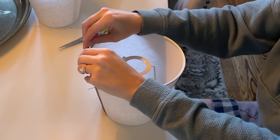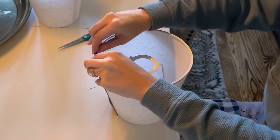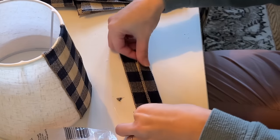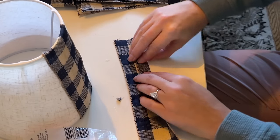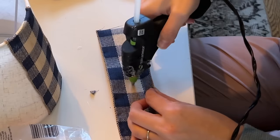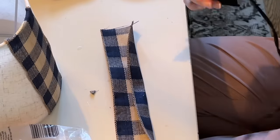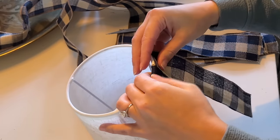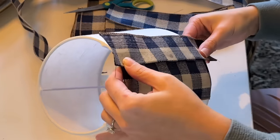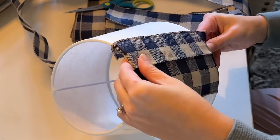But you can make the pieces of fabric or ribbon as wide as you would like your pleats. I wrapped mine around the top and the bottom of the lampshade, but when you do this, you will have to put a piece of fabric along the inside of the lampshade to cover that rough edge. So you could also just stop with your fabric on the very edges of the lampshade, just to make sure that they're a nice clean edge instead of wrapping into the inside of the shade. Hopefully that makes sense.